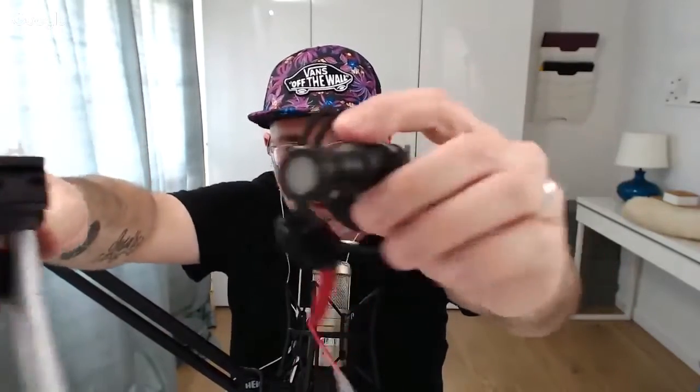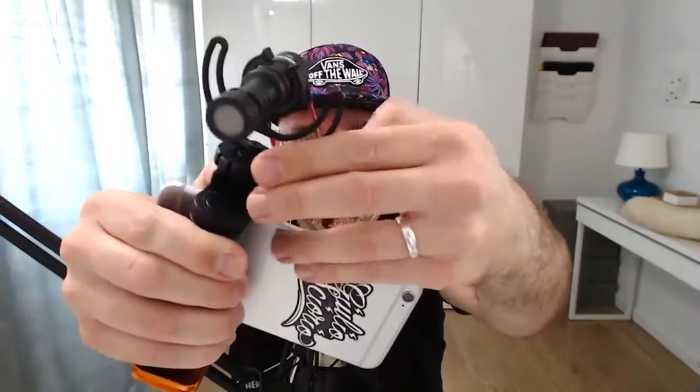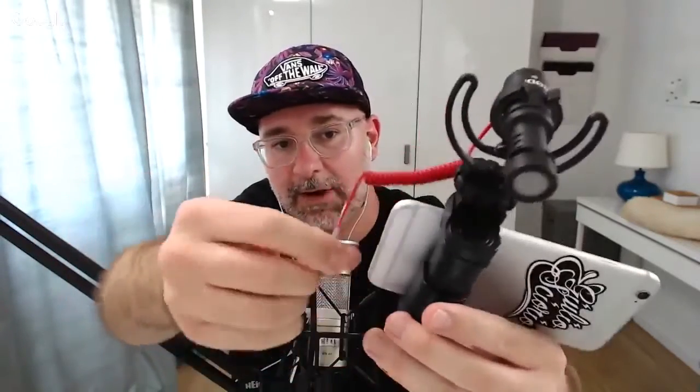But it's a super handy feature because then you can add your accessories on top, like my Rode Video Micro, and I can attach that on top of here. Then I plug it into the headphone port of my iPhone 6. I was going to say, on phones that have a headphone port. It's quite possible this is going to work with the 7s, but they're so new at the time of the recording, we don't know.